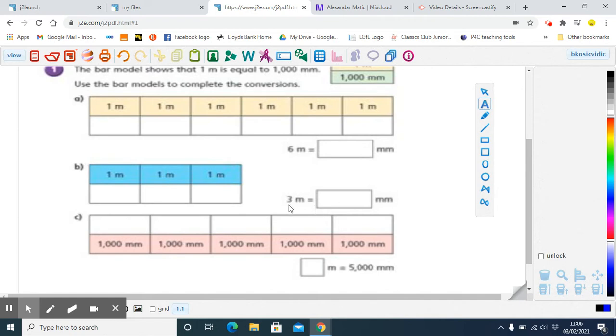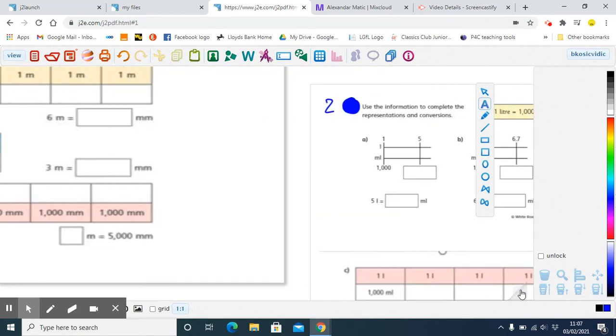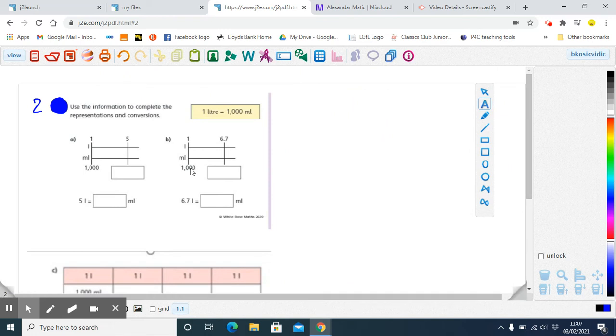You can do the same here. The shortest method would be to say 3000 millimeters are the same as 3 meters, and I know this because I said 3 times 1000 equals 3000. So the opposite is supposed to happen here. So once you converted your millimeters into your meters, you will notice that you have got 1, 2, 3, 4, 5 meters altogether.